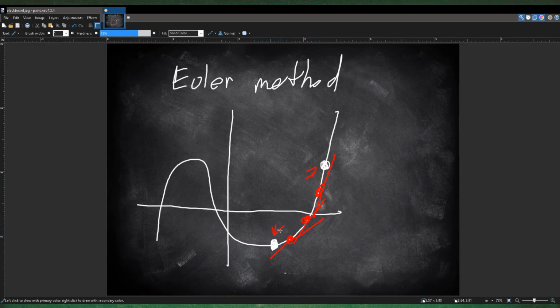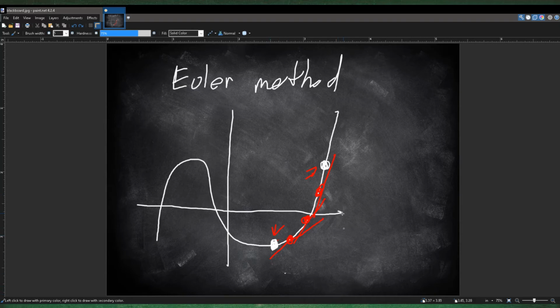So why does that work? Well, these slopes are just really small changes in the graph. So if we add all these small changes between these two points, then we could find the change between these points, like this curve right here, and then we could actually get this point from this point. And that's the basic idea for Euler's method.